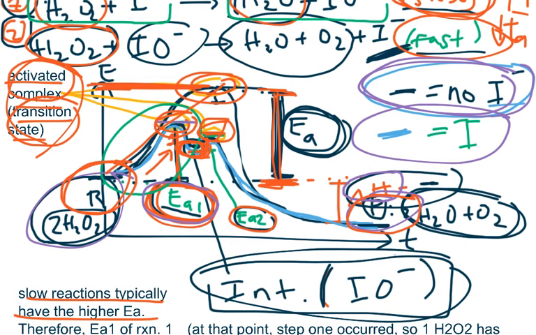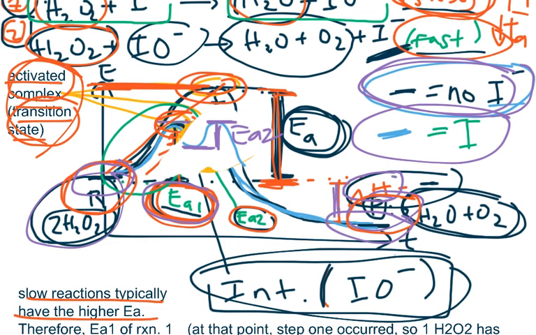In the case of the second curve, which is covered by a bunch of letters by now, over here, I'm trying to circle it. The activation energy for the second part of the reaction is simply the difference in energy between the hump and the energy of the intermediate. So this difference will be EA2. And last but not least, the difference in energy between the reactants and products will be the delta H, as shown over here.